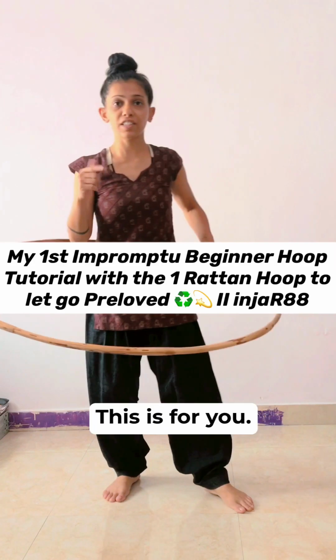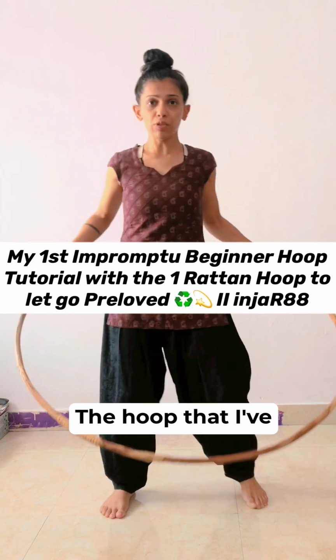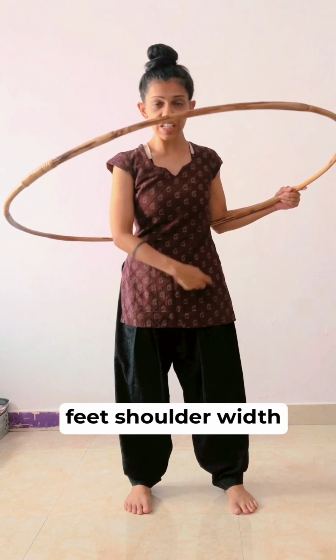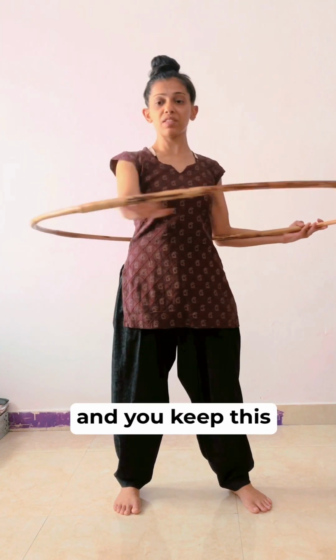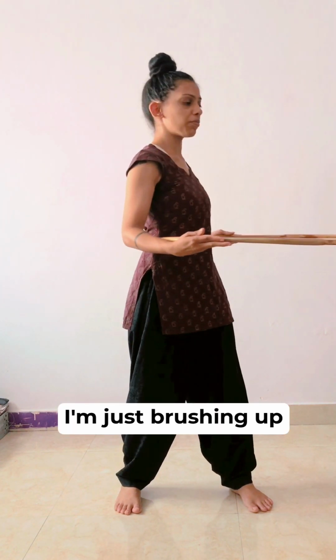Dr. Kavitha, this is for you, for the hoop that I've left. So basic is keep your feet shoulder width apart and you keep this hoop parallel to the floor. You already know this. I'm just brushing up the details.